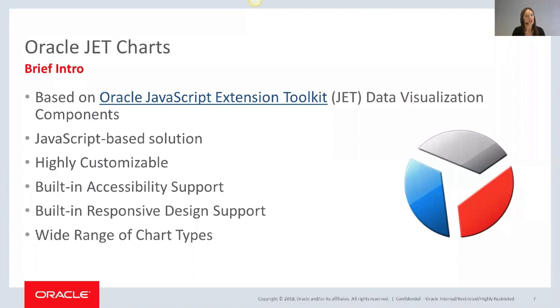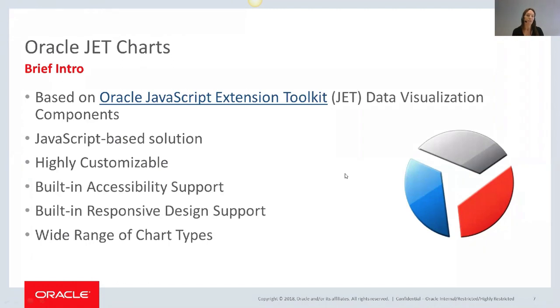So in comes Jet Charts, and with Apex 5.1, we integrated Oracle Jet data visualizations as our charting solution. Jet, or JavaScript Extension Toolkit, as its name implies, is a toolkit which is made up of a number of third-party libraries such as jQuery, Require.js, Hammer.js, as well as a number of Oracle-provided JavaScript libraries. And when combined, they allow you to create applications that you can build against your Oracle products, and particularly on the Oracle Cloud services.